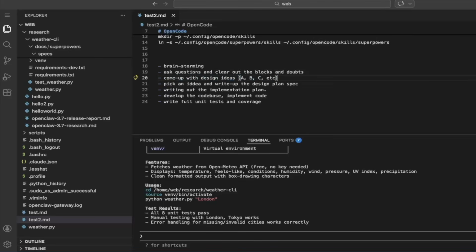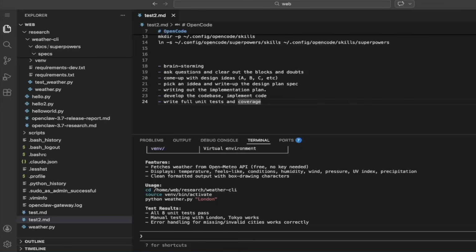The fourth one is to pick an idea that has to be written up for the design plan. Then you write out the actual very detailed implementation plan. The sixth step is to develop the code base and start writing the code. The last step is to write the unit tests and coverage, and also give you a summary of what has been done and what has been tested. So this is a very thorough framework.